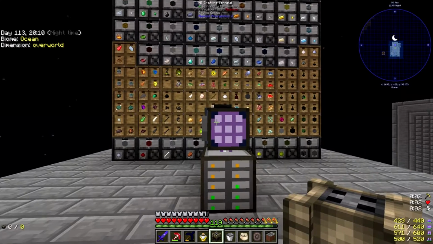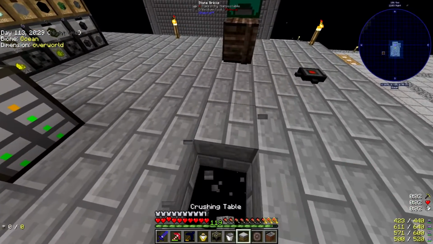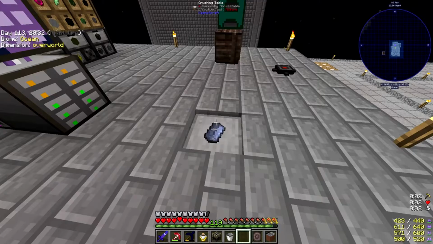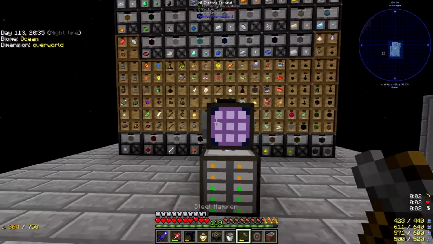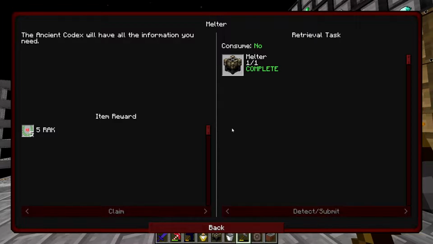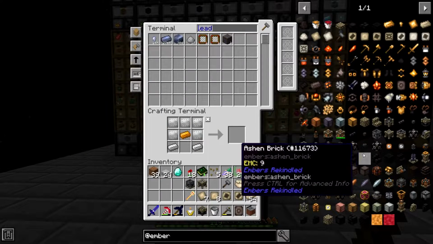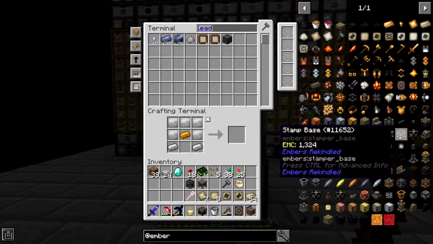Oh, we need a, what is the thing that we use to make plates from Magneticraft? This guy, crushing table, and then lead. I'll place you right here. Okay. That's a mechanical core. That is a mixer centrifuge. I'm glad I made iron plates from before. Oh, so we need a stamp base as well. Stamp base.